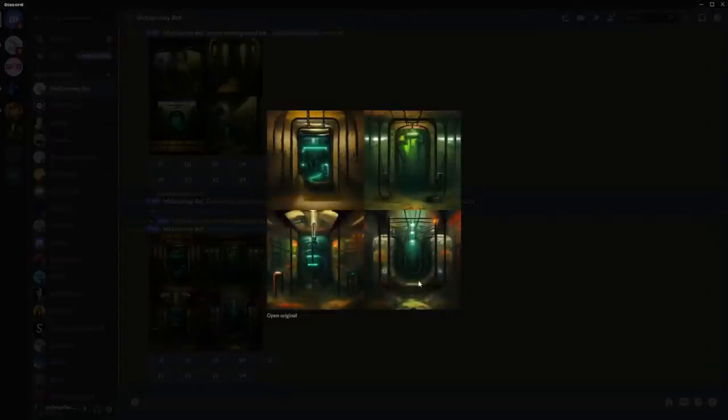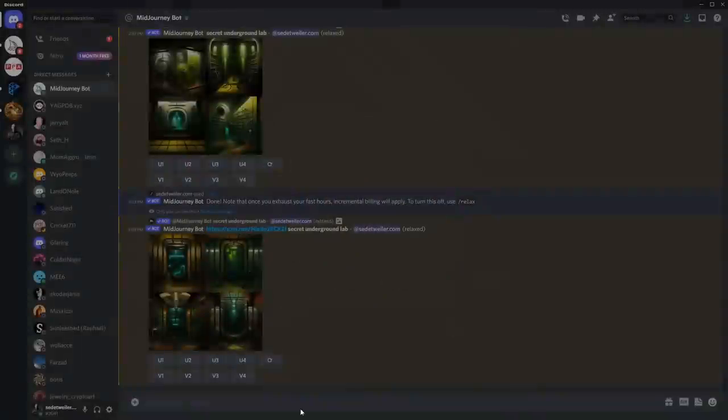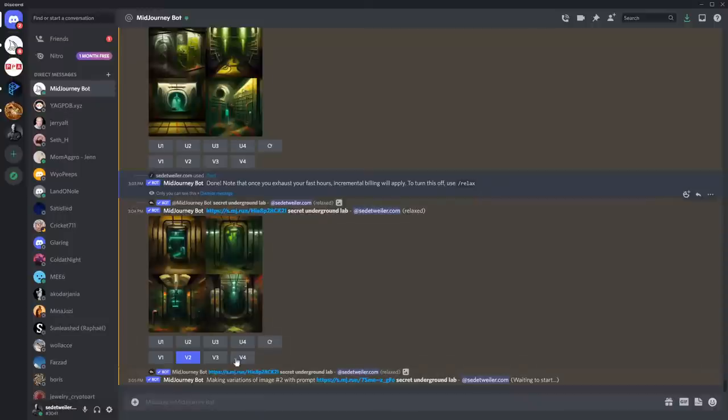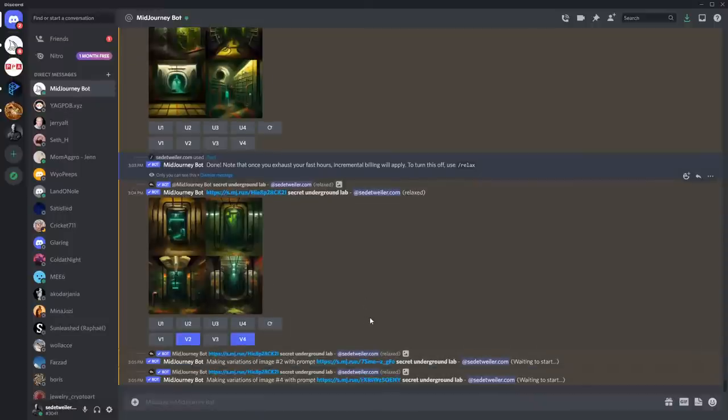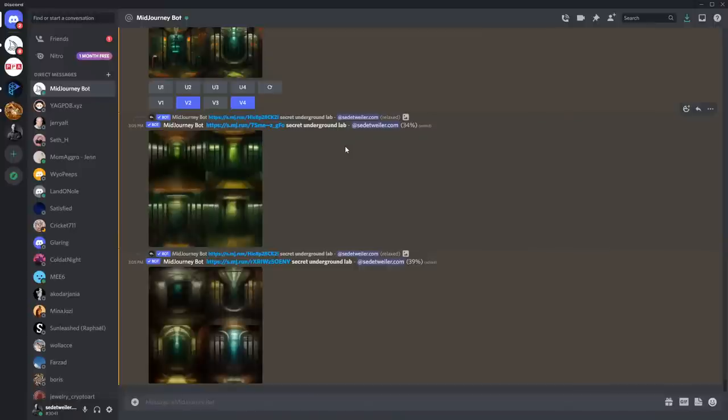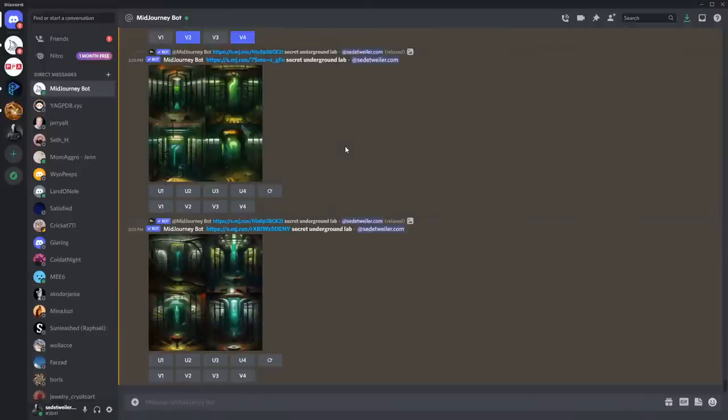So in this case, again, I kind of like these two. I'm going with those two. So we can ask for versions of these. We ask for versions of 2 and versions of 4. Now, upsizing is when it's going to start adding detail. And when you're adding detail to it, it's going to start to get a lot more interesting. And the system is very painterly by default. Okay, so if you're looking for something that isn't painterly, you have to be specific about that.